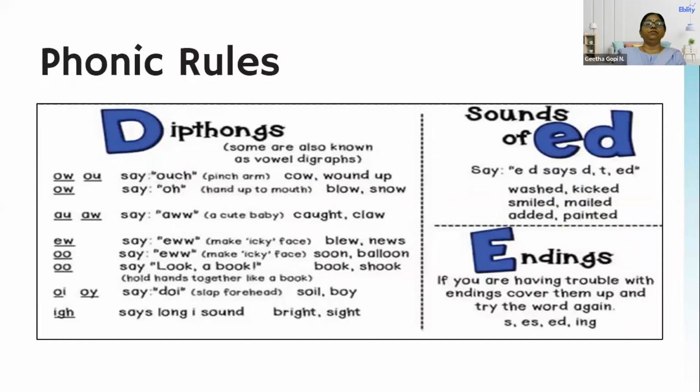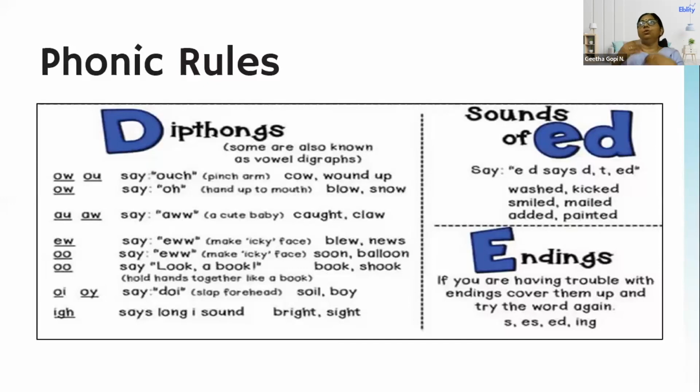Again, teach them as word families, because this really helps them to bring out and use the more common words. So if it is O-W or O-U, like cow, bound, these kinds of sounds go. O-W can say ow, and O-W can also say O, as in long O. So again, give different kinds of actions that will help them differentiate.